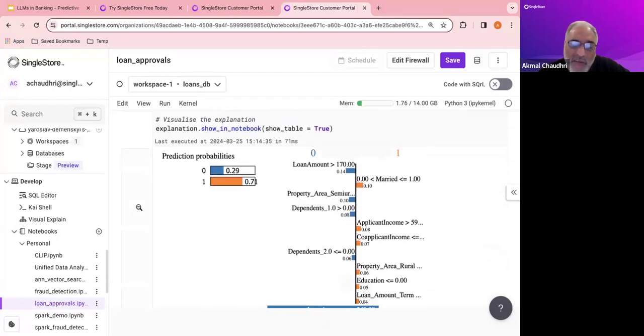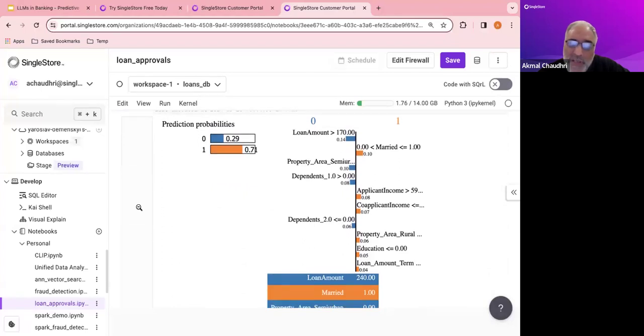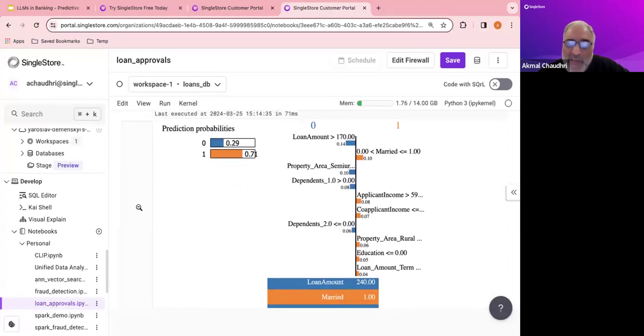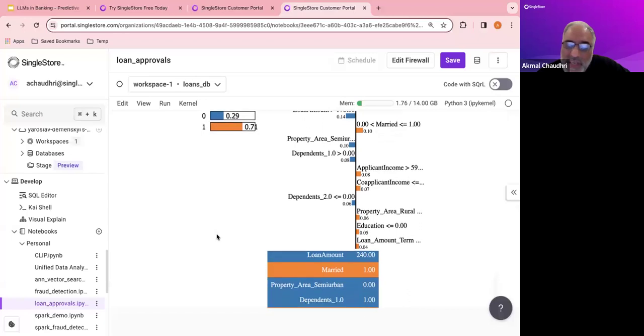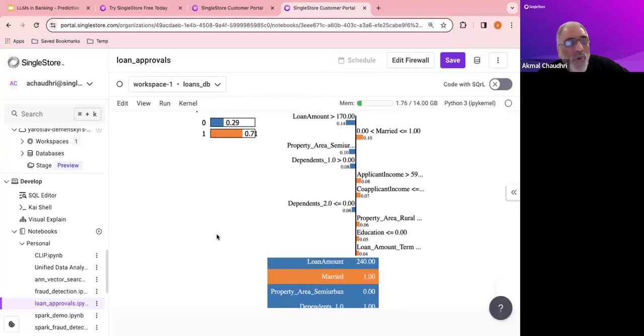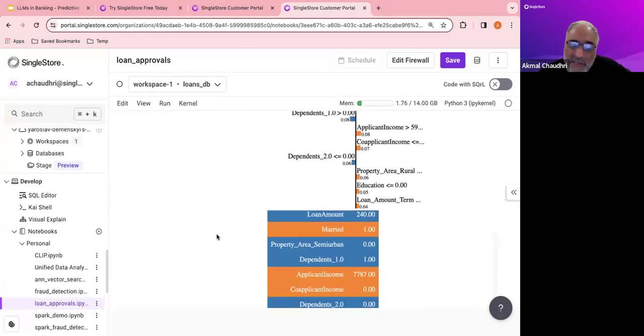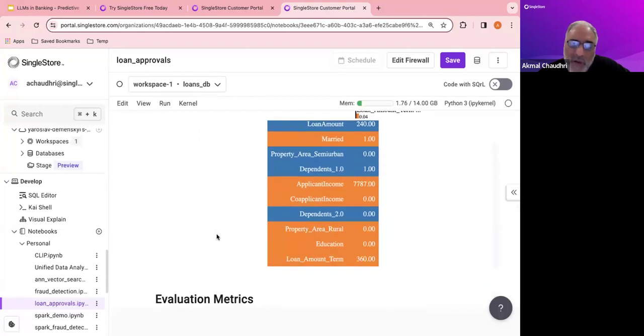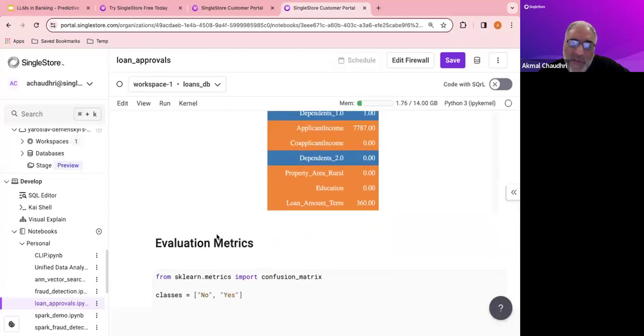And if we take a look at that, again, you can see here in terms of the prediction probabilities, some things are rather important. Okay, so the loan amount, the property, the dependents, whether it's greater than 1, and so on. So this is providing much more personalized prediction, if I can put it that way, in the sense that we're able to look at individual people here and see what are the things that have influenced the model the way it has. And that can be very, very useful.